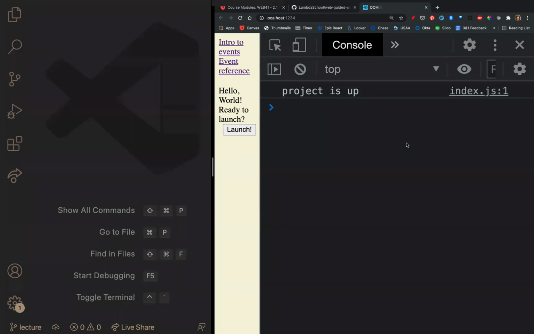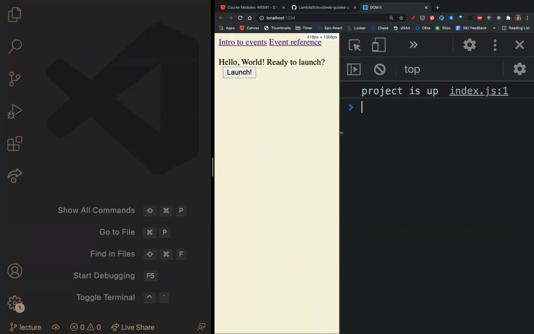lot. And another general tip here is that I can never work on a project like this without having up the console and obviously the project itself and the code. I need all of this information at the same time to be able to do a project. Okay, so what have we got? In the console, we just see what it says here. It says project is up. Okay, cool. So that's a nice little helpful thing. It's telling us that the project is up.